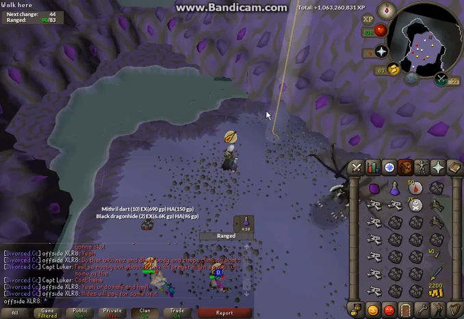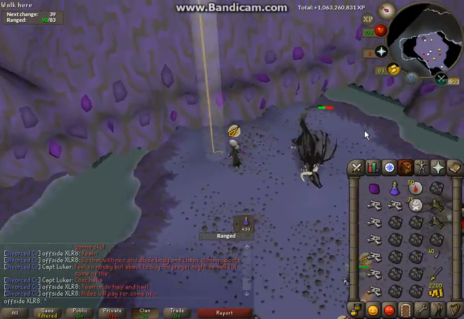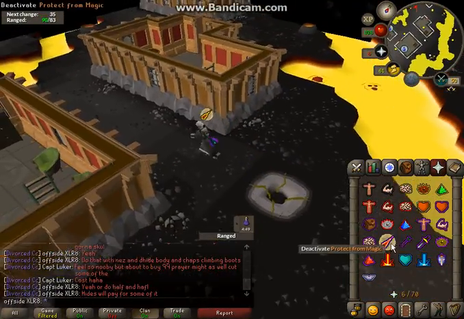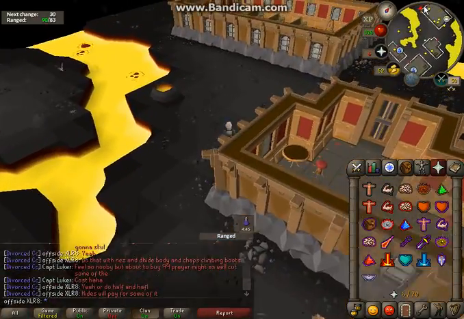Alright, there we have it. I finished my inventory. Once you're full, you just climb up this rope right here. Just run a little bit northwest. You can turn off your prayers now. Run northwest. You'll find an altar. Perfect to recharge your prayers.